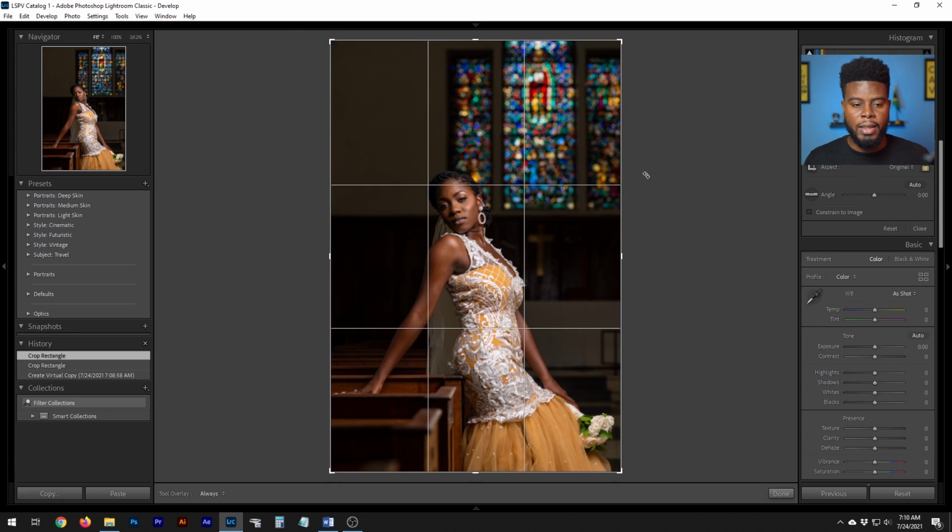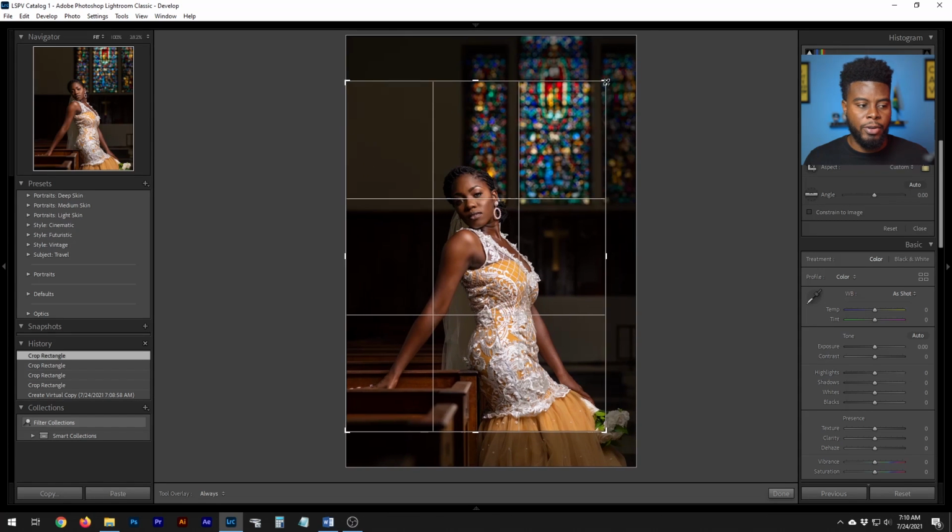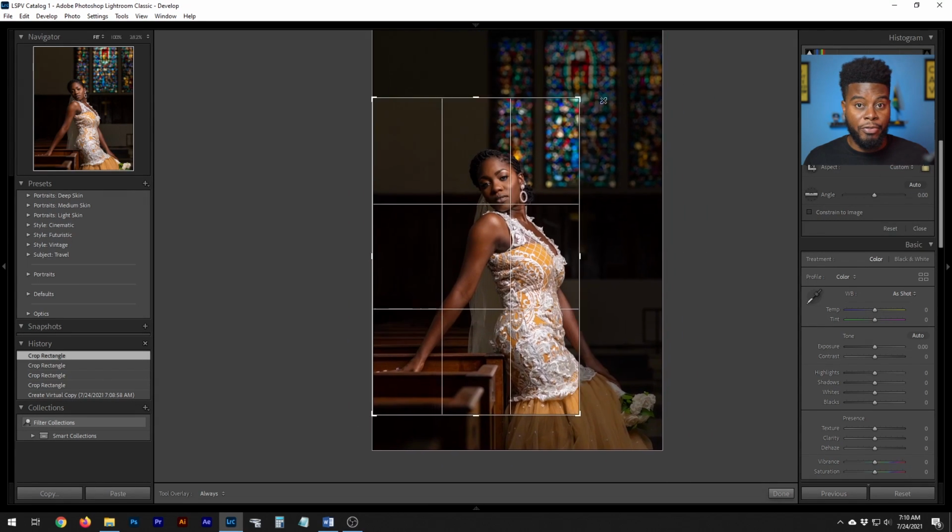But if I don't want that, if I want to crop freely, I can just go to custom. But if I go to custom, it's still locked, right? But what I can do is go over to my crop and straighten tab right here and just open this lock right here, and that will, see, I can crop freely, right?